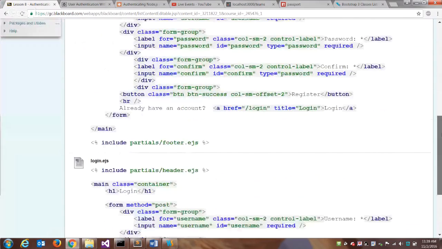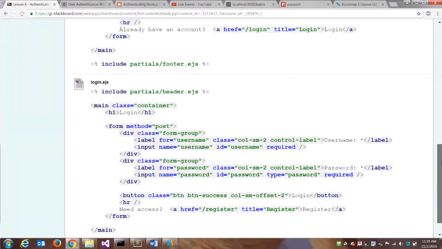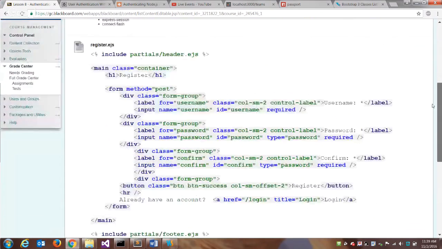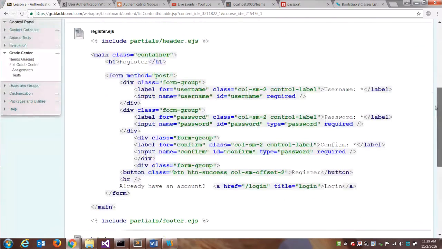So we're going to need a couple of new views, which I've saved you the trouble of typing out. They're just standard HTML with a bit of Bootstrap for formatting. So I've created a register view and a login view. Didn't want to take up class time typing all these out. So steal my code. Copy all the code in register.ejs, paste it into a new view. Inside of views, call it register.ejs, and then do the same thing for login.